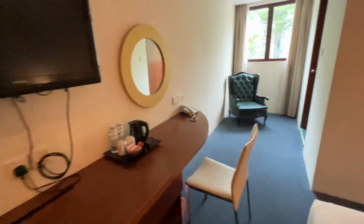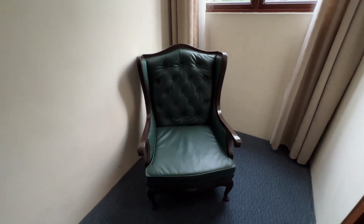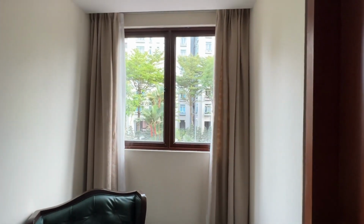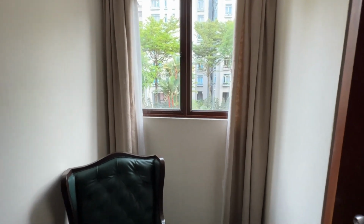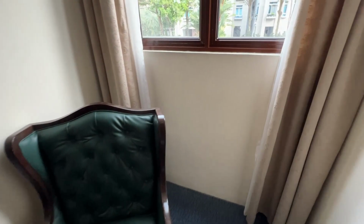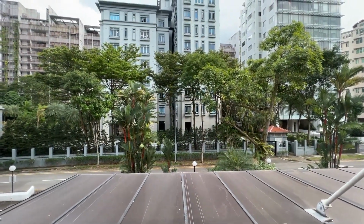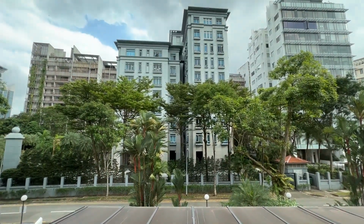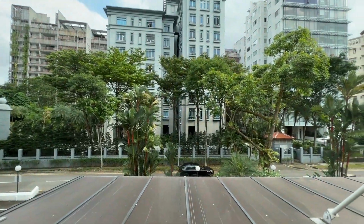Moving on to the rest of the room, we have also this rather nice looking sofa seat, situated nicely just beside the windows. You get that sort of natural light filtering in. So if you want, in the morning, sit here with a book, that'll be great. The view isn't much, it's just of the condominiums opposite. So we are in sort of District 9, which is like the Orchard area. So condos are all pretty fanciful. So yeah, I mean, not much of a view, but definitely an interesting district to stay in.